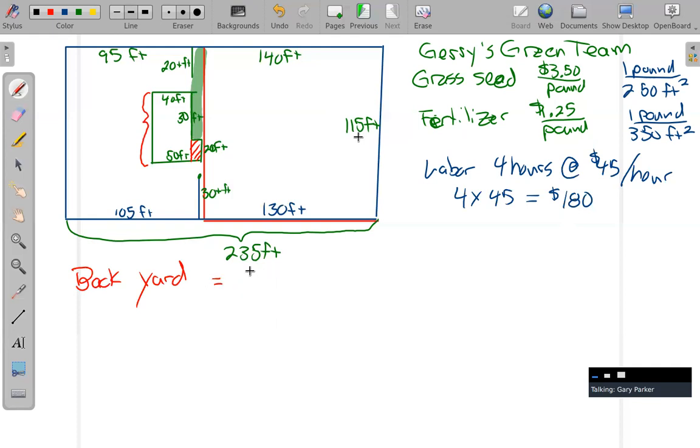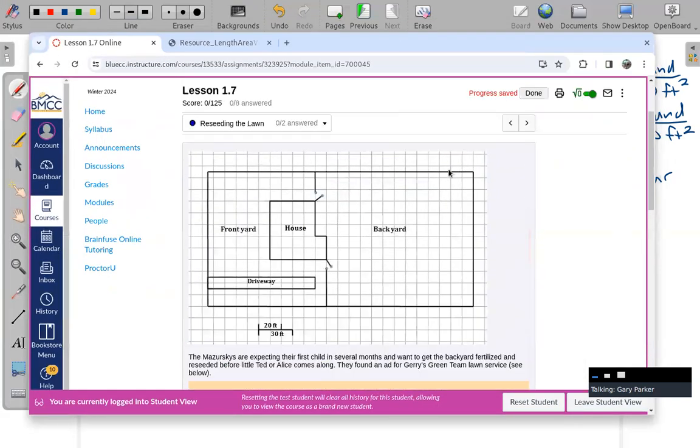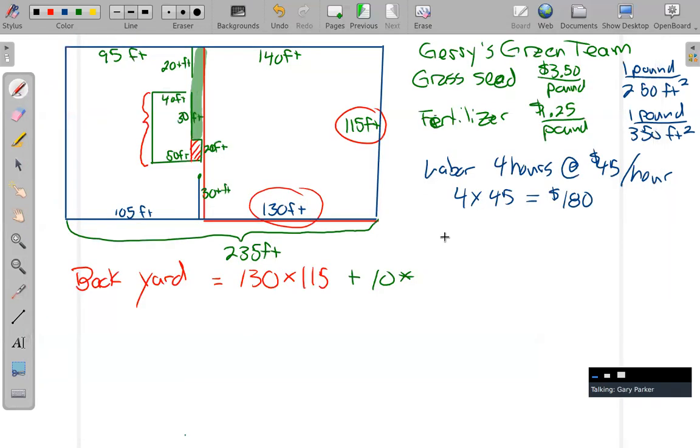So like the house, we'll break it into parts because it's not a perfect rectangle. So we've got 2 rectangles, the big white one and the little green one. And the big white one is 130 by 115. And we multiply feet by feet, we're going to get feet squared, right? And then we got this little sliver up there. So we're going to add on, that is 10 feet by what? I got to go to the drawing and figure out what that is. Didn't label it. All right, so this sliver right here is 10, 20, 30, 40, 55. So we have 10 by 55.